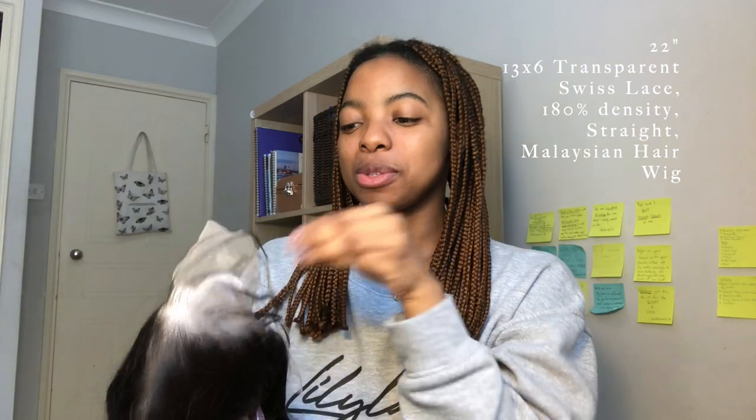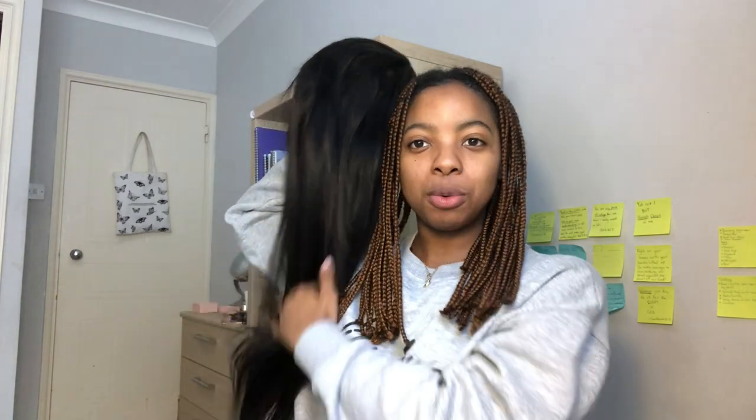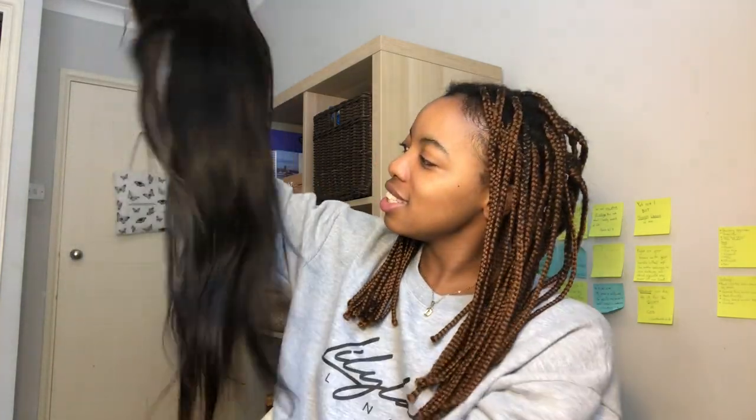Oh, it smells weird. It smells really weird. That's one thing that I don't know why, but it smells weird. This is the wig. Nice and long. Like I said, it's 22 inches and I'm a short girl, so I know that these 22 inches are gonna be looking like 30 inches. Okay. But yeah, so this is it.